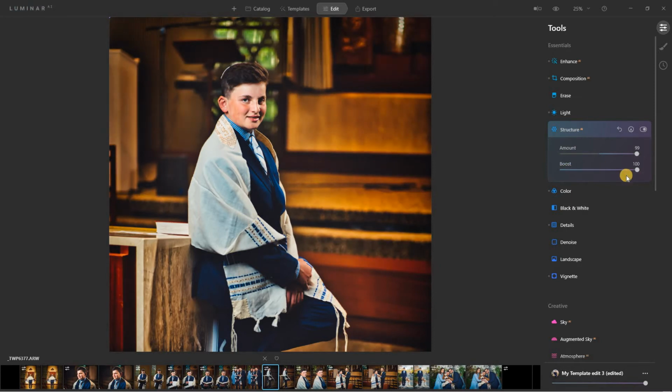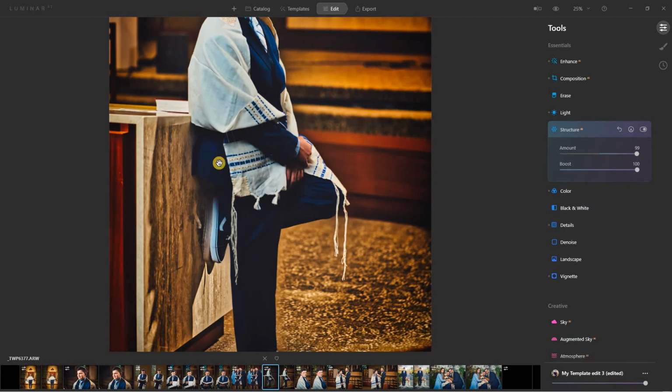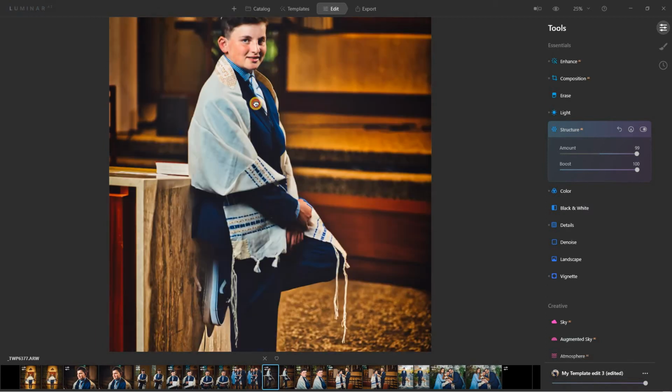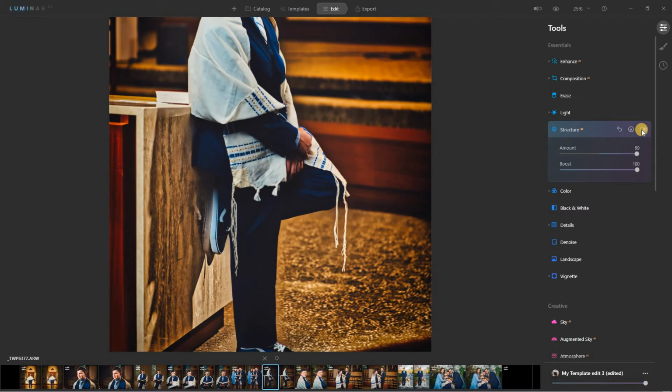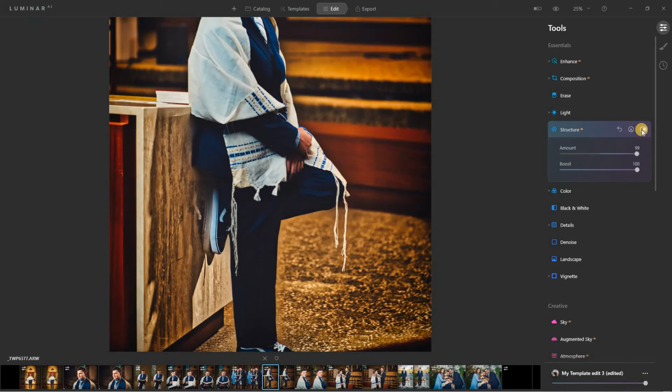So let me just go to the extremes. So you get the marble kind of feel really brought out in the background there. And let's just look at that with that off. So it's a dramatic difference if you want to bring out grit and detail. So I'm just going to turn that off for now.